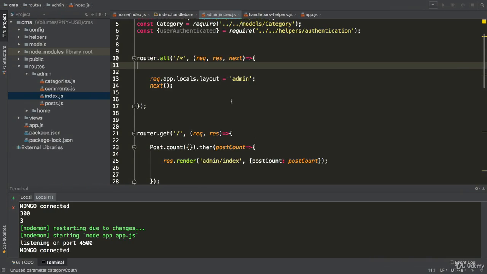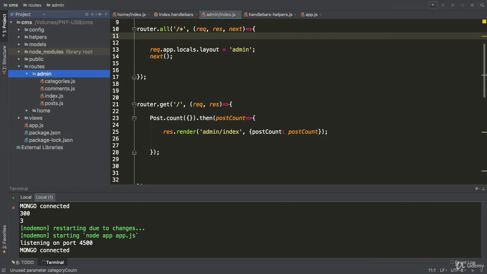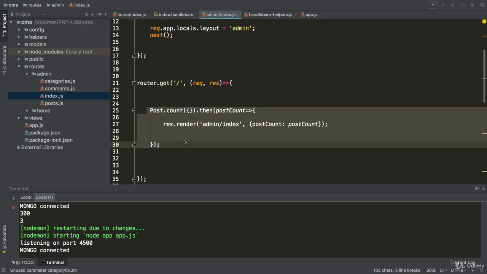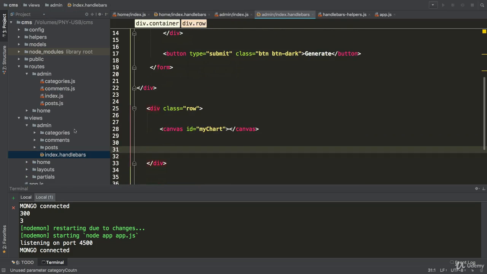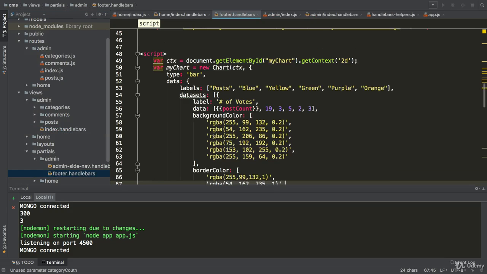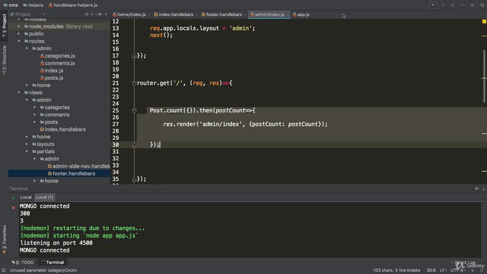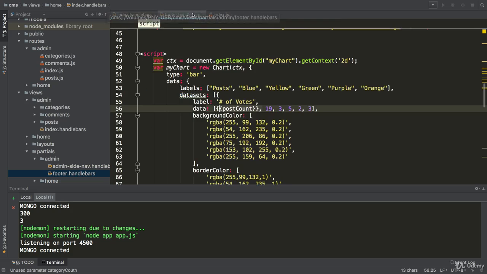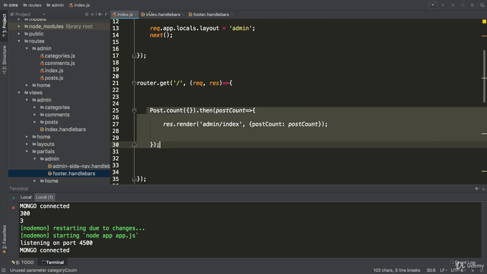So, for example, we have this in admin index, we have this route right here, right? And this is, of course, getting us the count for our admin index, right? And then we, of course, are using that count in the partial, okay, right here. So let me just close all this real quick so that way we can do this a little better and it's clear what I'm doing. And there we go. Okay. So we got this route right here, this admin index route.